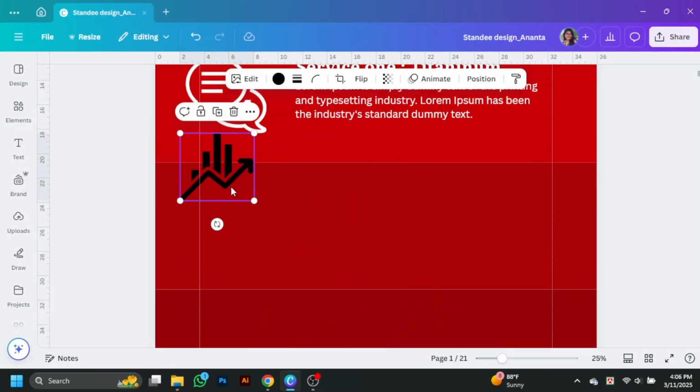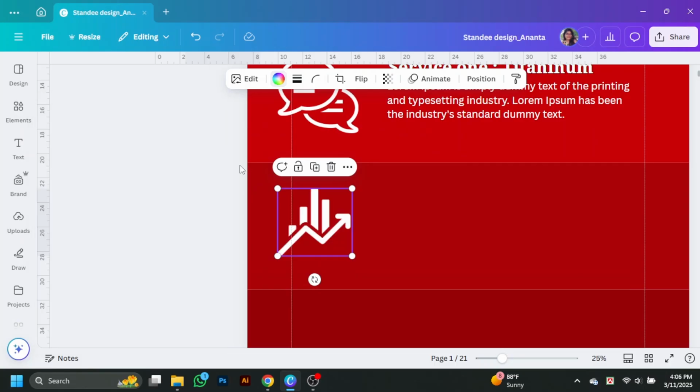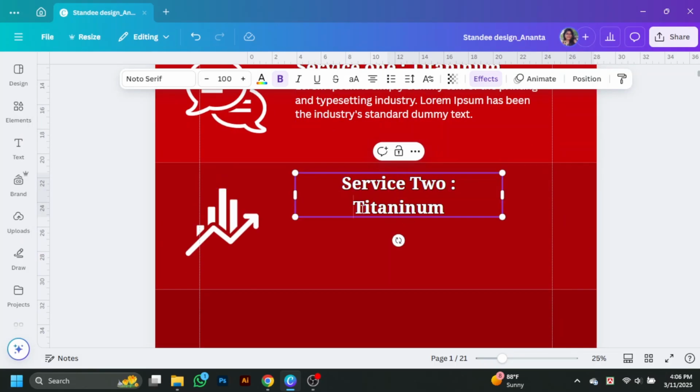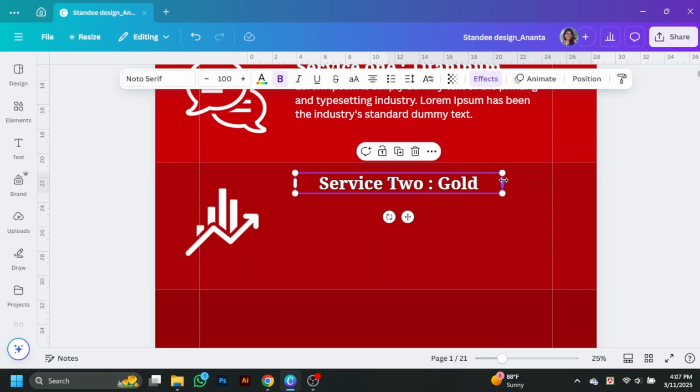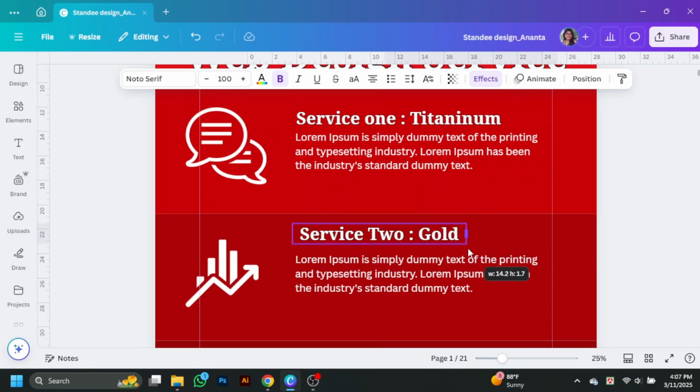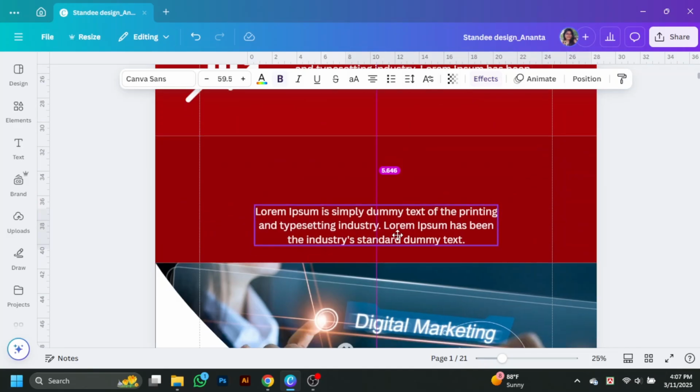Again, give a keyword marketing and take this icon. Adjust it like previously.